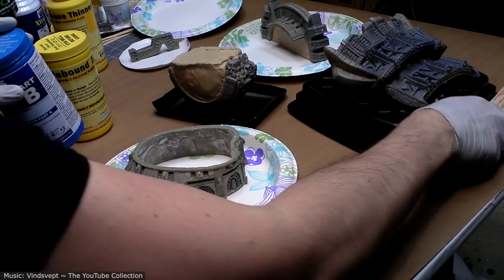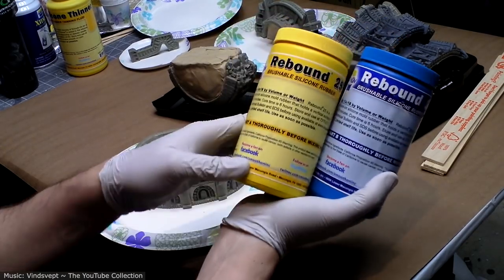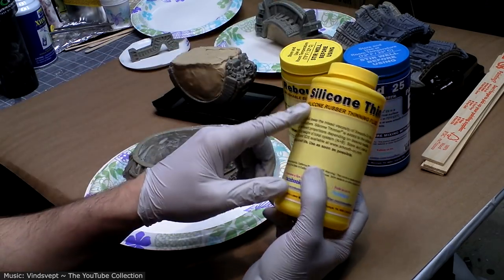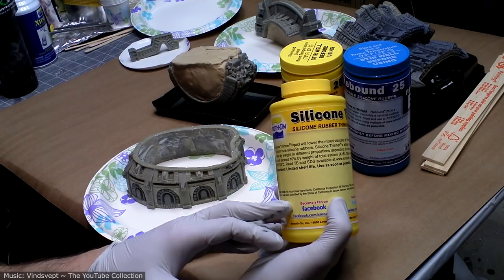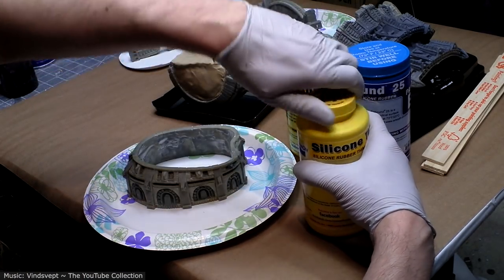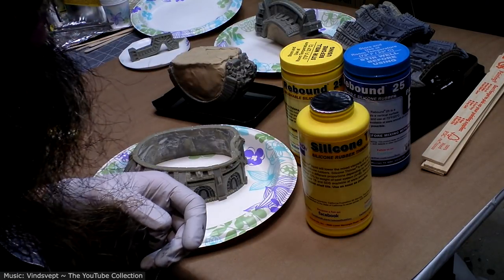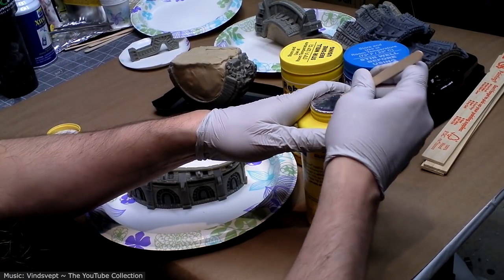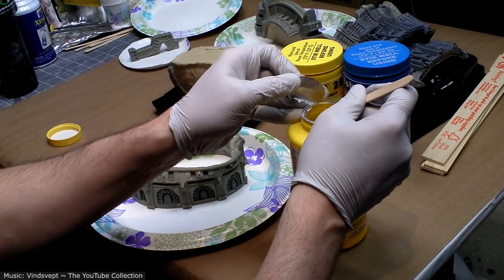All right, so we're gonna mix up some more of this Rebound 25. And I have another couple products to try. We've got silicone thinner, and this stuff is surprisingly designed to thin your silicone rubber. So the reason that I got this is for the very first coat of rubber that you put on there, you want to be bubble free, obviously. And the thinner a material is, the less likely it is to trap bubbles in general.